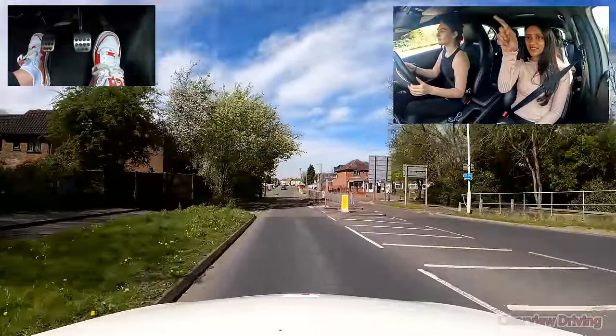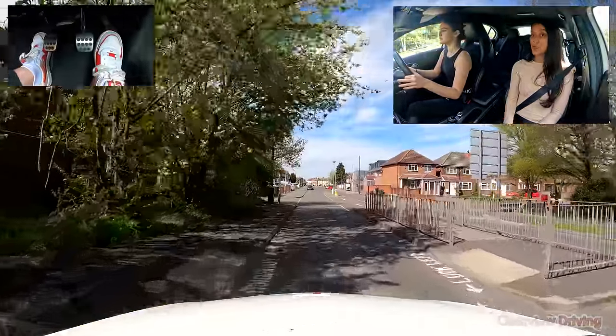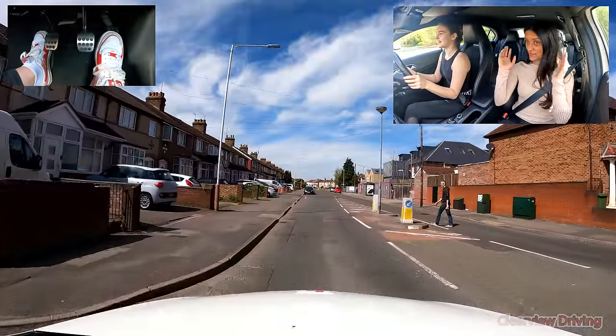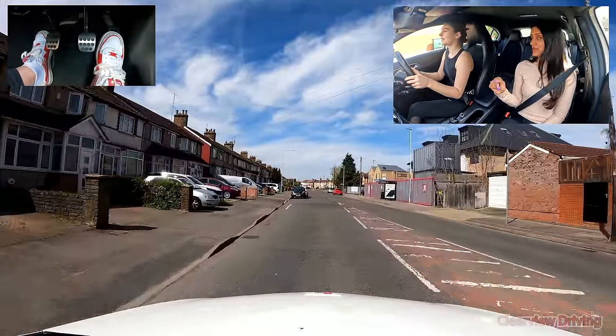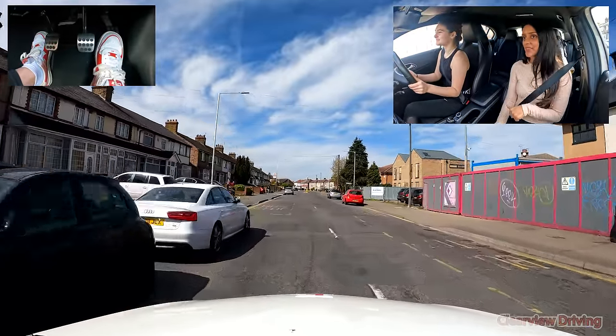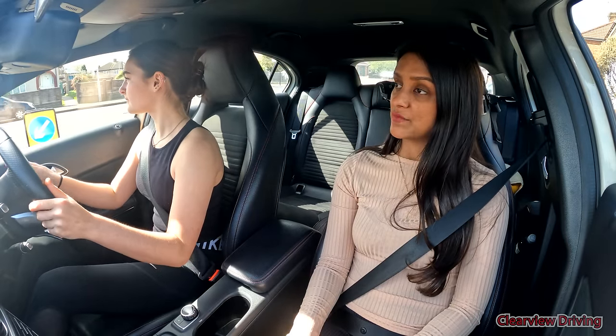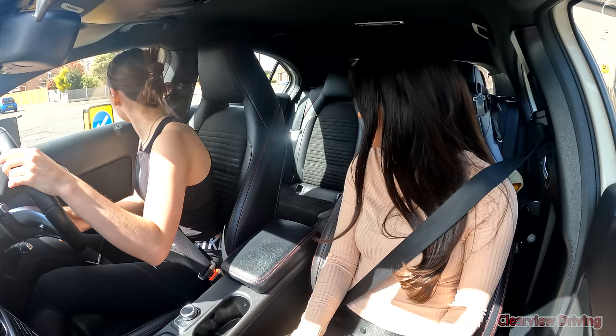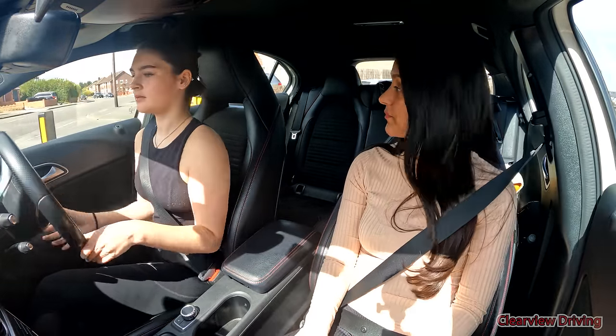Okay. Alright, so we're gonna turn around and come back to this roundabout again. I want you to just drive normal. Okay. Because I don't want you to go near the curb because you're trying to turn around. Yeah, just drive normal and I'm gonna tell you where to turn around, okay? I'm not expecting you to do this stuff on your own yet. In time. Alright, so now the plan is from this side when we get to the roundabout to go ahead. Okay. Because left is easy and we've just done a right. Yeah? Okay. All right, in you go.